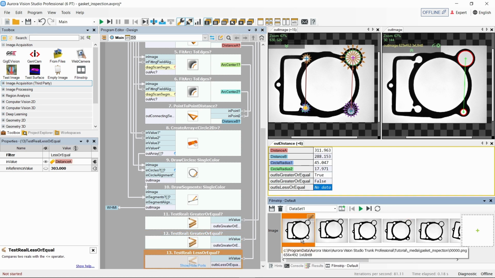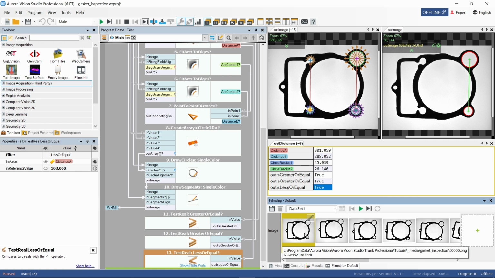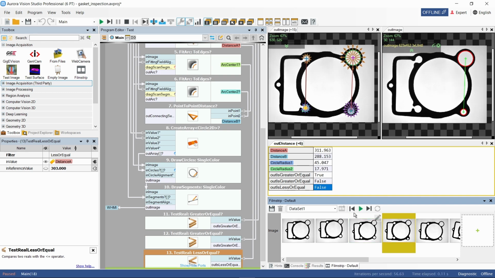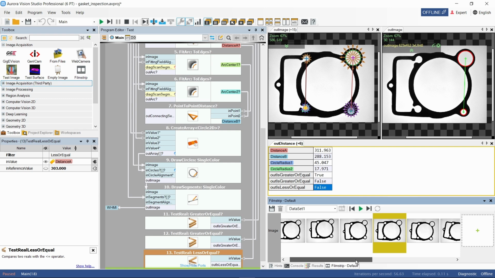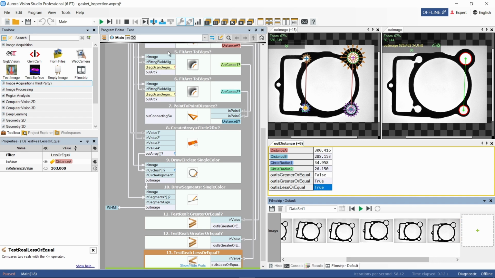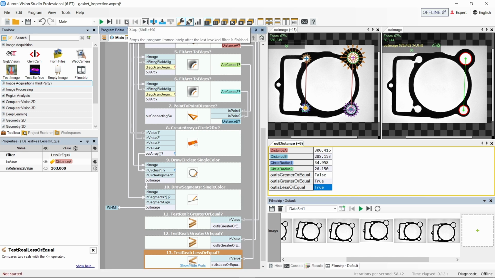So let's say this is okay image, everything is true, true, true. Here we have a problem with the second circle, so false, false, and with the distance. Here we had a problem with the top circle, but not with the distance. So yes, this works correctly.